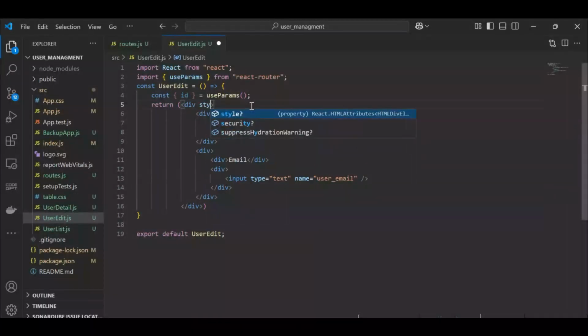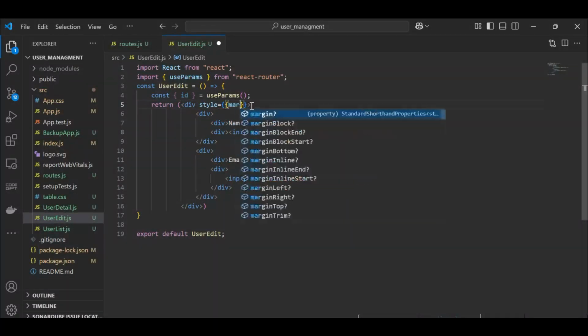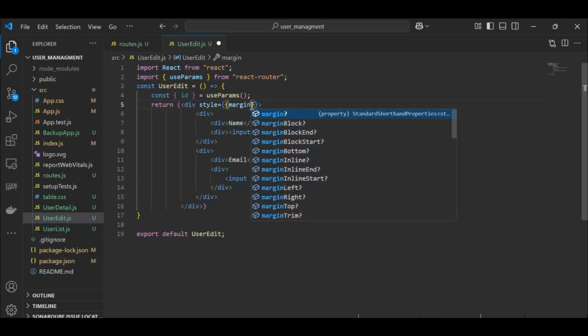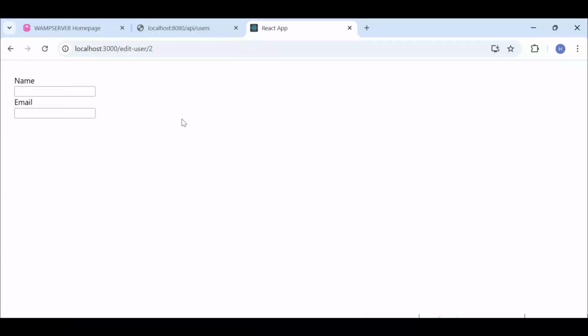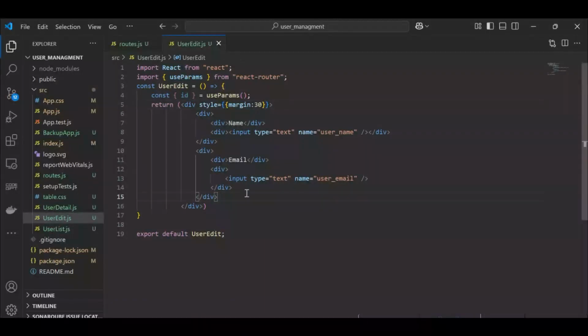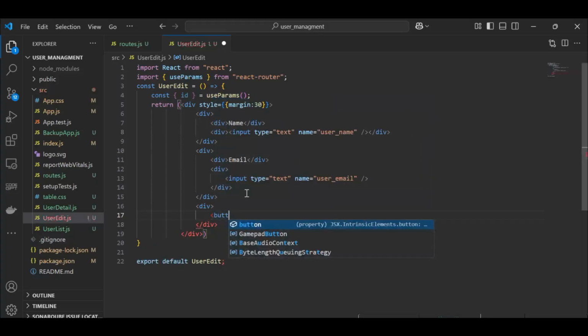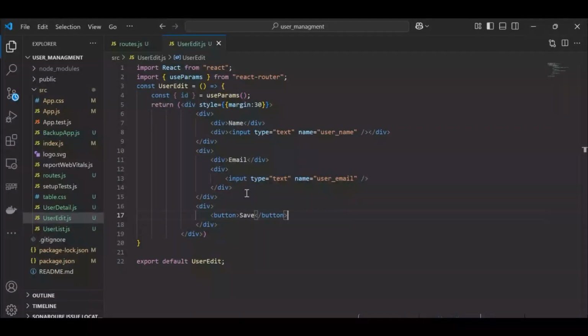We can simply add some margin on the left side, so it will move a little bit to the right. Then we can add a button to save it, like this.